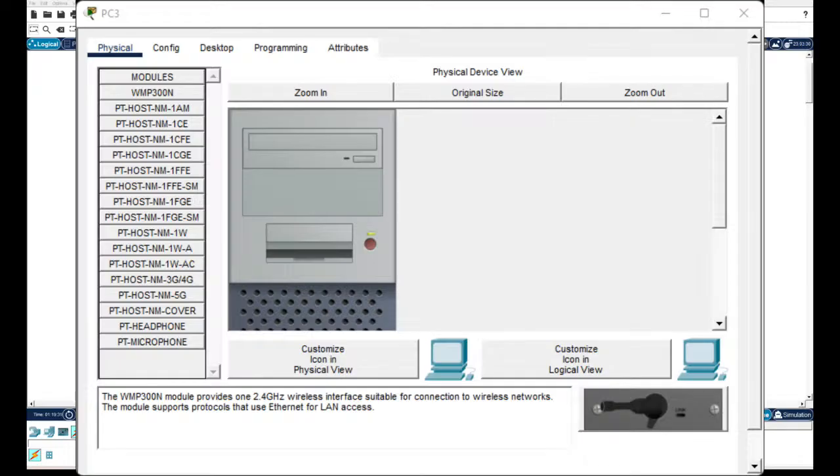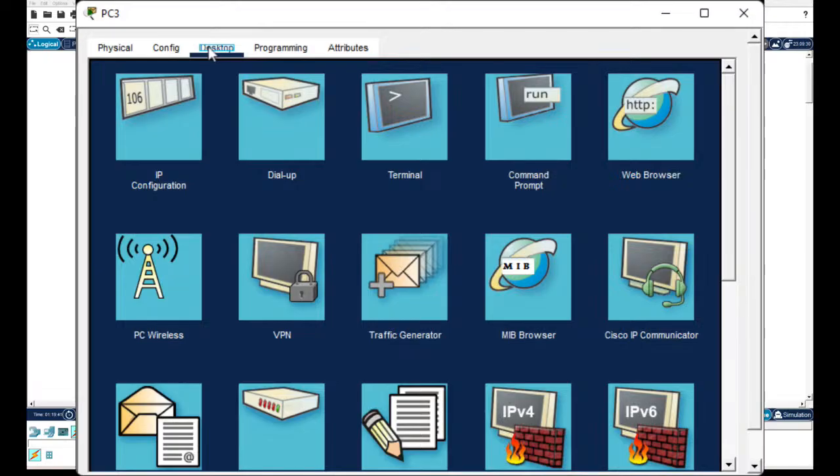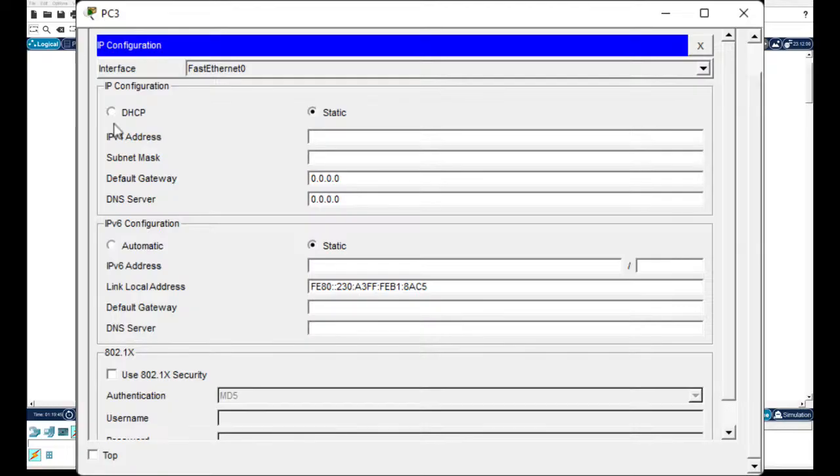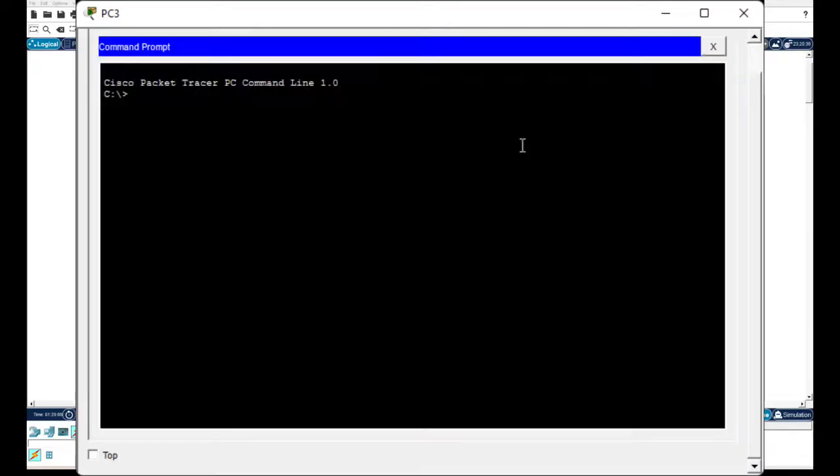Here you see you have physical, then you have the config, then you have the desktop. So you go to desktop, then config. Now we'll pick the DHCP. So this is 3. So if we close this, let's try and ping the other one.